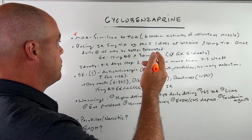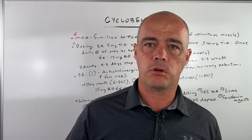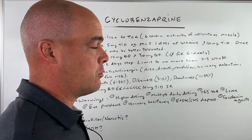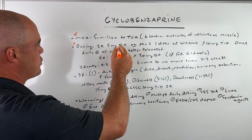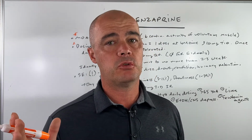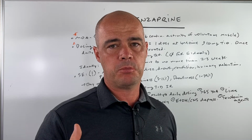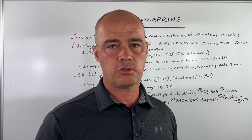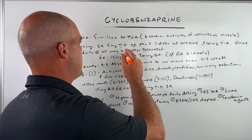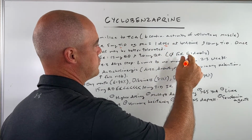Now, what about the dosing? There are two different types of Flexeril now: extended release and immediate release. Normally you see the immediate release, and we'll start out, say, 5 milligrams up to 3 times a day. Some people do it scheduled, some people do it PRN. I always encourage people, if they're going to start it, to start more towards the evening and see how you do, because it can kind of snow some people. But that's a typical starting dose. We make sure to get one of those doses at bedtime.